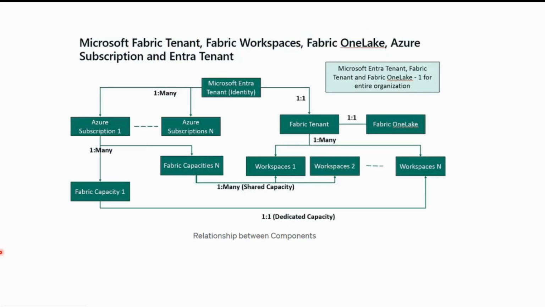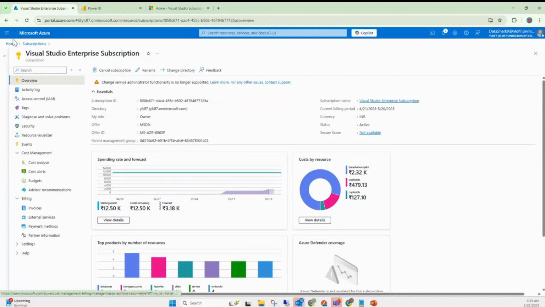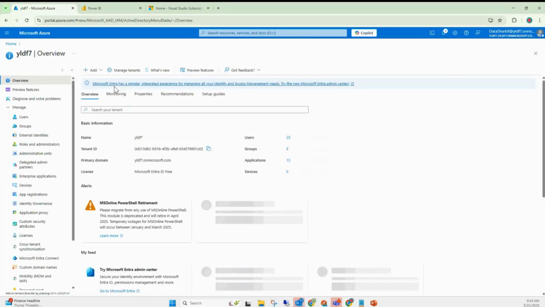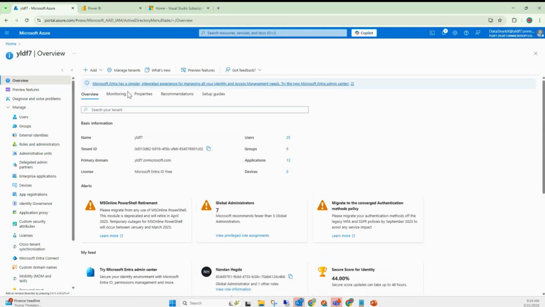Now, before we move ahead with this aspect, let's focus on some of the concepts of the corresponding Azure portal. Up till now, we discussed tenant and Azure subscription. So Azure subscription is a logical container that groups resources and services within Azure. Then Active Directory. You have something called Microsoft Entra ID. If I click on Microsoft Entra ID, it was previously called Azure Active Directory.